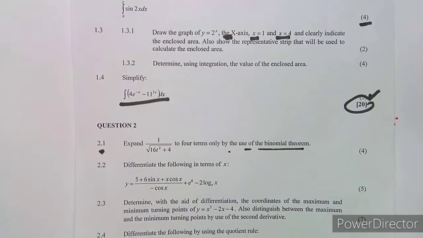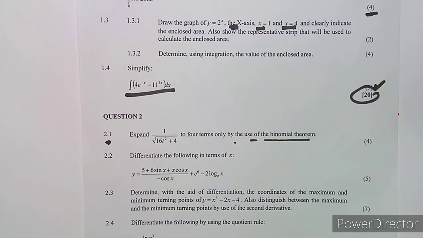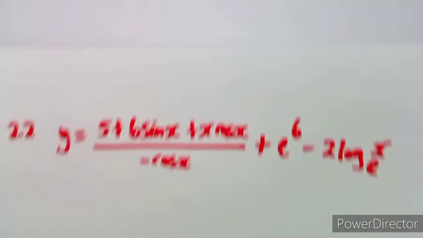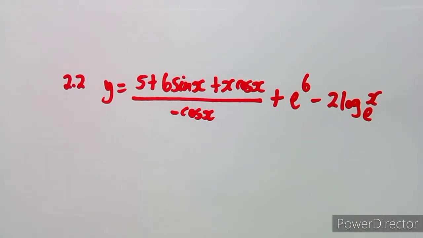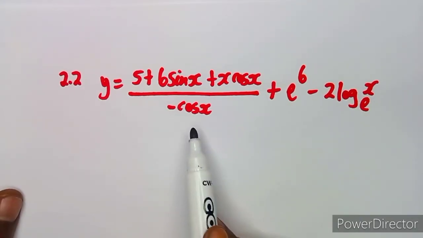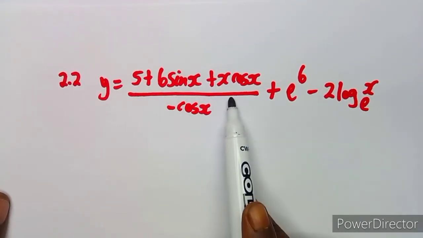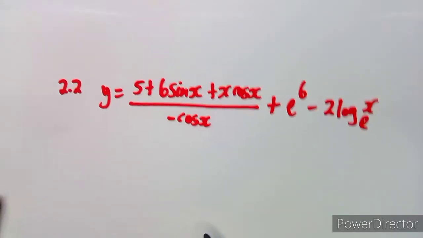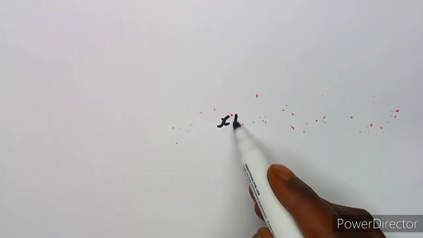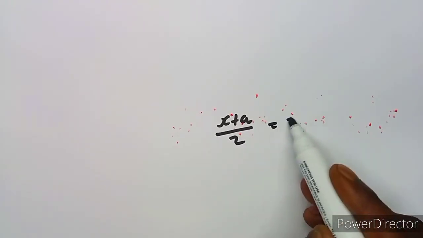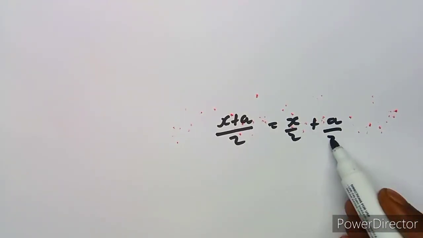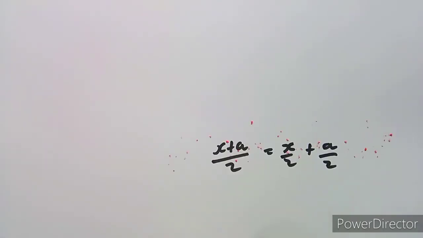Which is to differentiate the following in terms of x. So whenever you are applying the derivative, guys, all you need to do is to make sure that you expand, just like what we did in the previous part, expand each and every term so that you'll be able to differentiate. So here there's a need for us to separate. So how can we separate these, guys? Remember, (x + a) over 2 is the same as x over 2 plus a over 2. So you can actually separate them with one denominator.